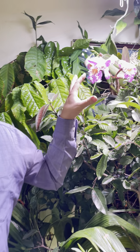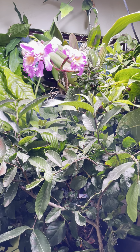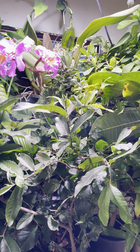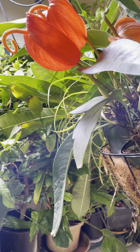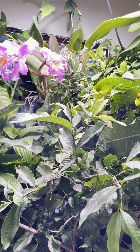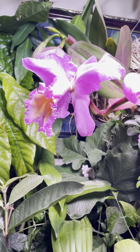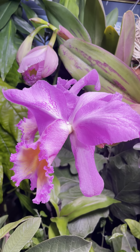This can take a little practice, but the roots need to dry out in between watering. Getting that right takes a little bit of practice. If you let it be too dry for too long, it will stunt the plant. If you keep it wet, the roots will rot. I actually grow mine in bark. So that's the watering.